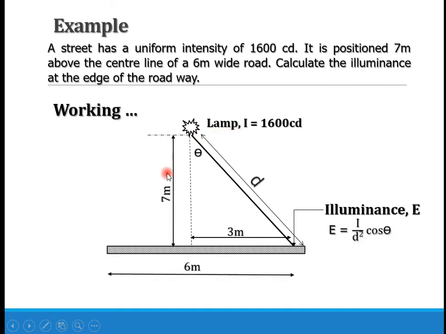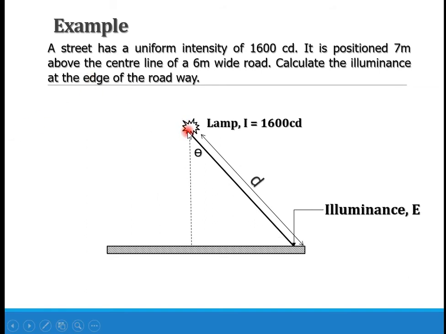So for you to work, or maybe to let the examiners understand you properly, you need to put the equation into a diagram like the one that we have here. What I was saying, so you draw the lamp source. In this case we are drawing the lamp source anyway. If we had wanted, we would have drawn a diagram of a lamp showing a pole from under and then the lamp, but in this case we just want the simplicity to show the source of the lamp, where the lamp is positioned, and also we have the distance, of course, D, showing the distance from the lamp to the point.